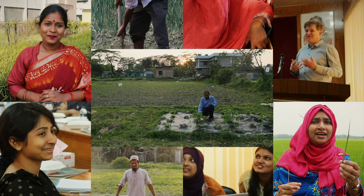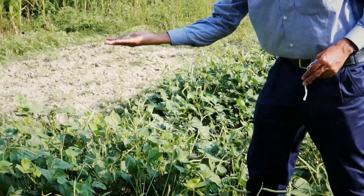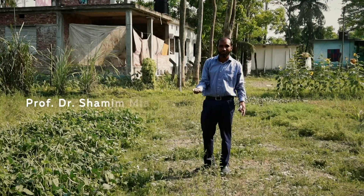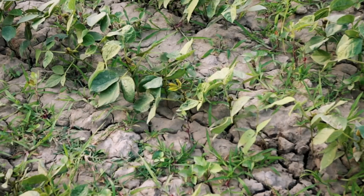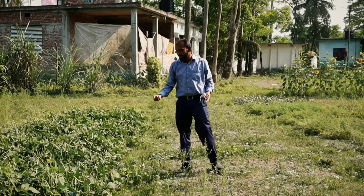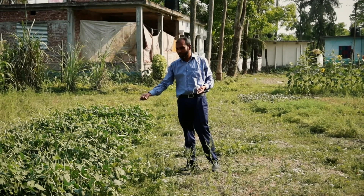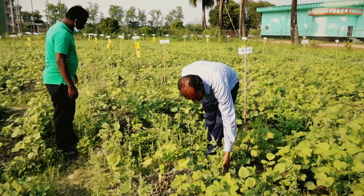There are various studies to identify alternative crops that are resistant to climate change. If you look at this soil, this is really dry, and you can see that in that particular field the crop is not doing well — it's even harder for the plant to grow here. But in the same soil, if you look at here, this plant is really growing good. Therefore, it is a drought-resistant crop and can be grown in the drought.